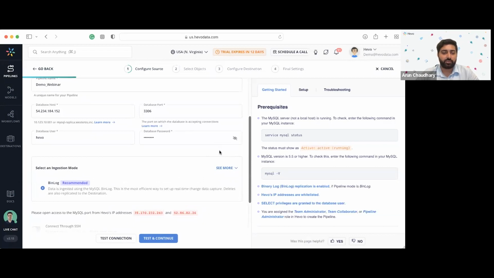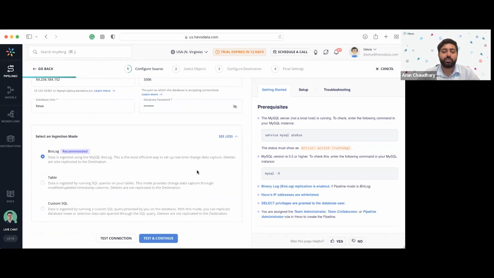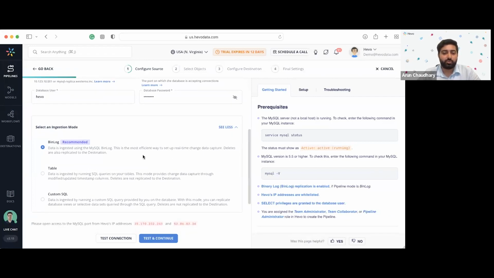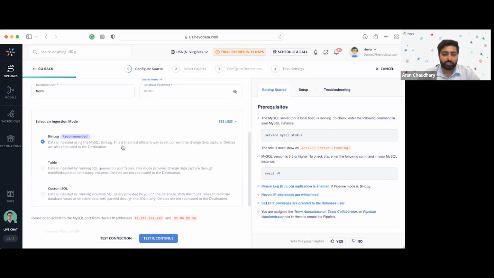Below that, once we have entered the required details, now we have to choose which ingestion mode we want to use to perform the change data capture or CDC with the source. In the case of SQL sources, Hevo provides you with these 3 options. The first option is that you can use the logs. What happens in this case is that Hevo leverages the database logs to understand any of the DDL or DML operations which happen on the source side. This is of course more efficient because every time to identify what data has been changed, which needs to be pulled from your source, we don't have to poll your table, rather we poll your logs, so your resource utilization is most optimum.